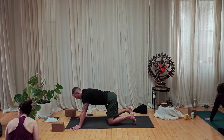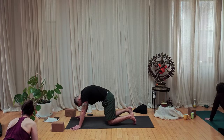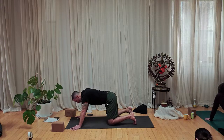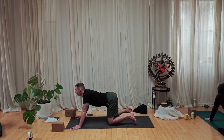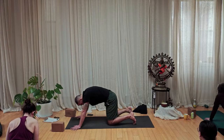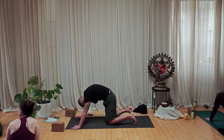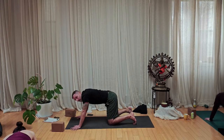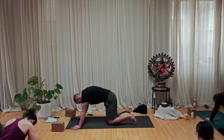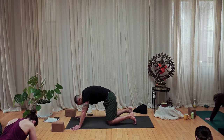So what's that mean? Two seconds. If it's two seconds long for you to inhale, that's how long it wants to take you to arch your back. If it's two seconds to exhale, that's how long it's going to take to round. And that's how I start to get that tempo, that rhythm with my breath. Then one more, then come to a neutral position.